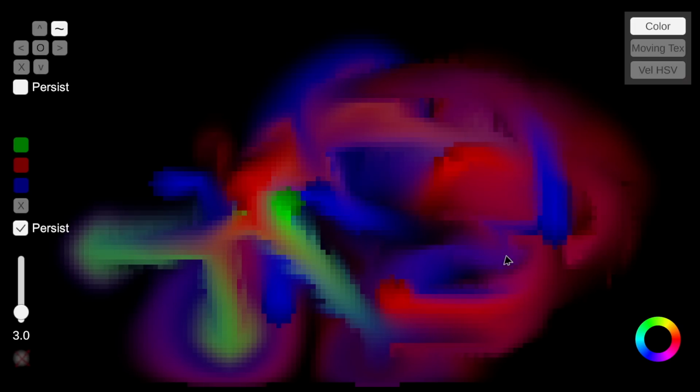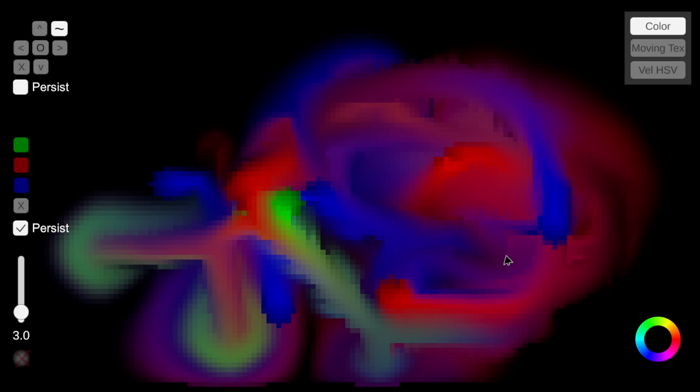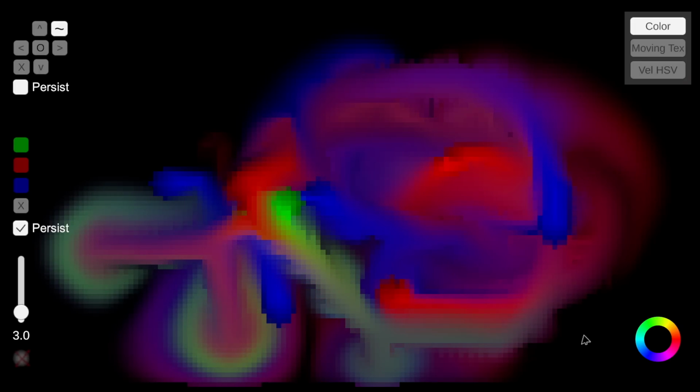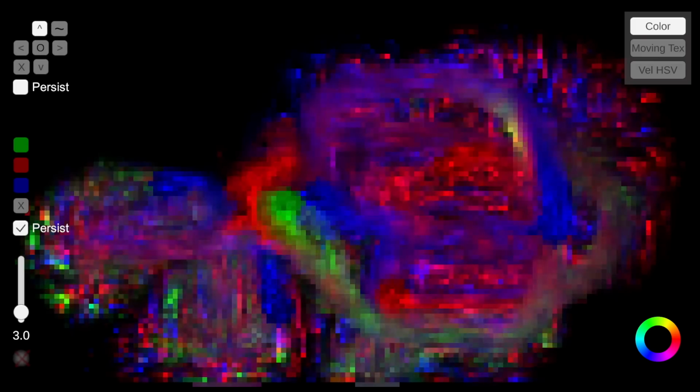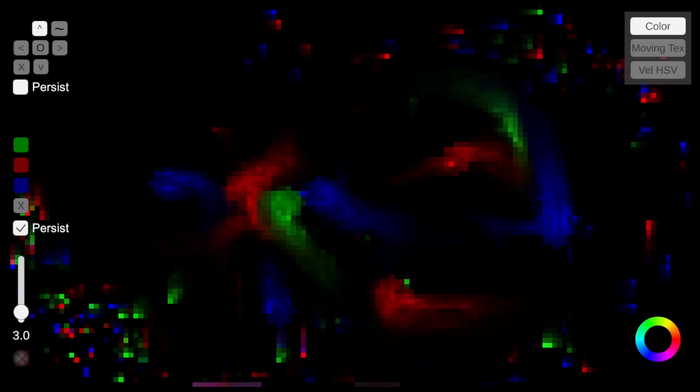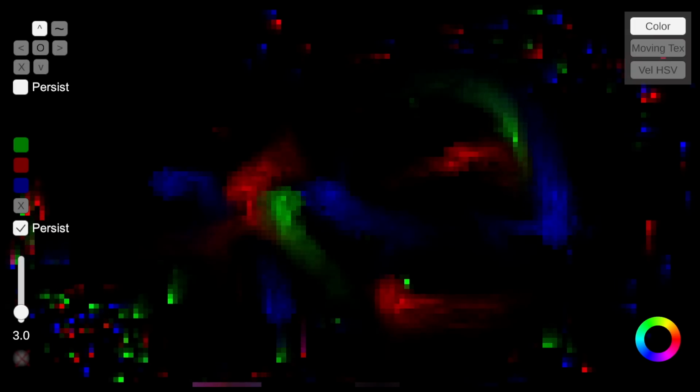But we still don't really see movement because the ink reaches a steady state. So let's add some color noise. The noise shows movement, but it adds a bunch of extraneous color around the edges, so let's add some decay to the ink. Alright, so we got rid of the extraneous color and we have some kind of sensation of movement, but now our actual color kind of faded a lot.